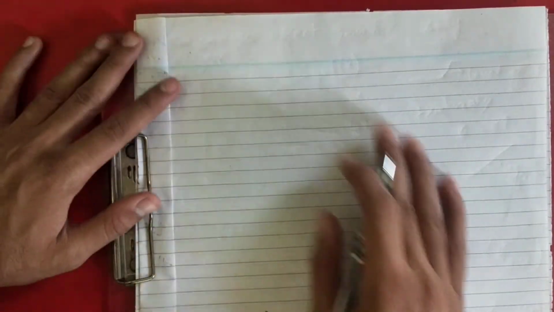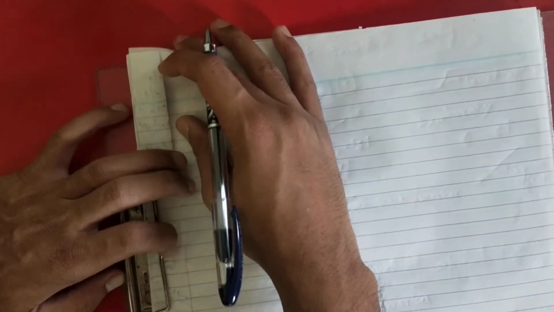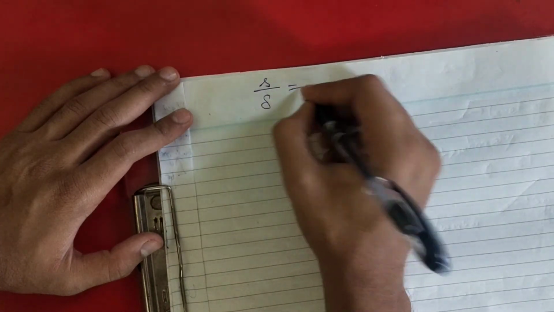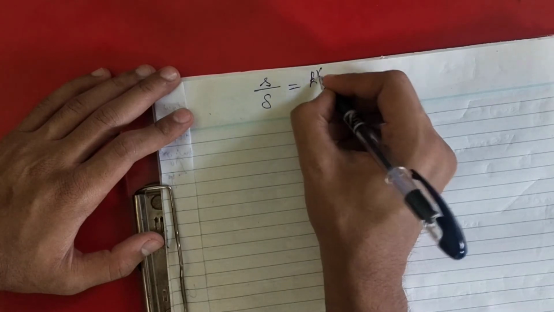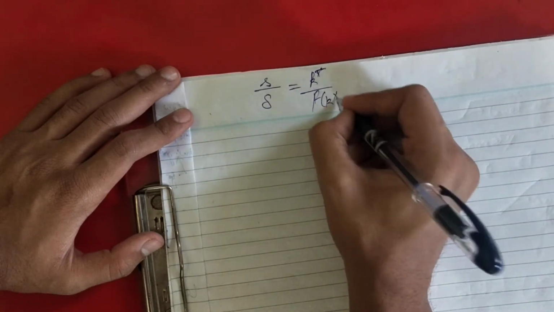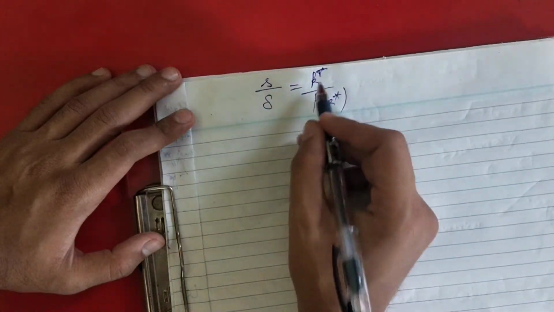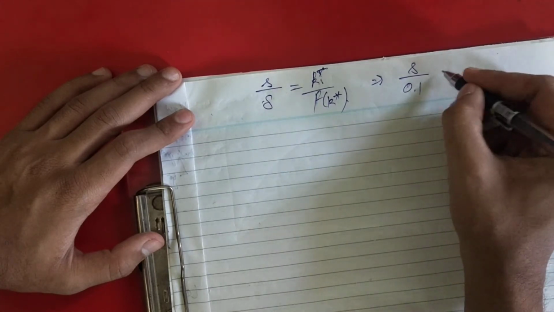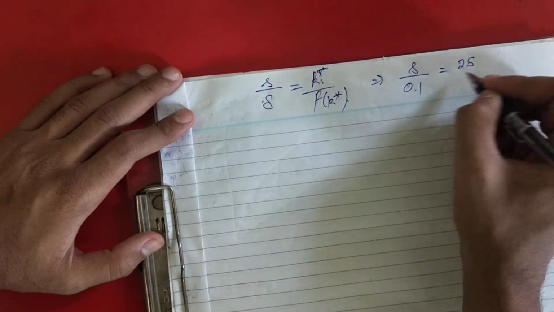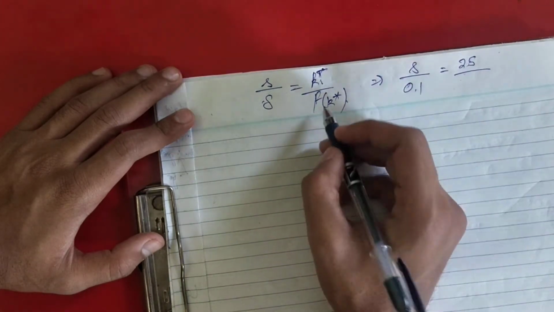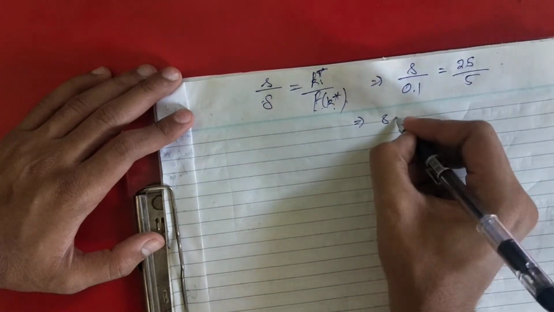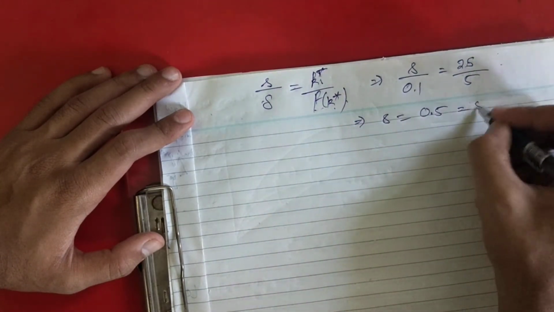The question asked what is the saving rate corresponding to that level. So now we have to find out the saving rate, and we will just put our steady state level of consumption condition, which was s upon delta, if you remember my earlier class, K star upon F(K star). So you have these three values, right? This is s, this is 0.1, and we calculated K star from before, 25, and we got Y star, that is equal to F(K star), as 5. Now if you solve this, you will get your saving rate equal to 0.5, or you can say 50%.